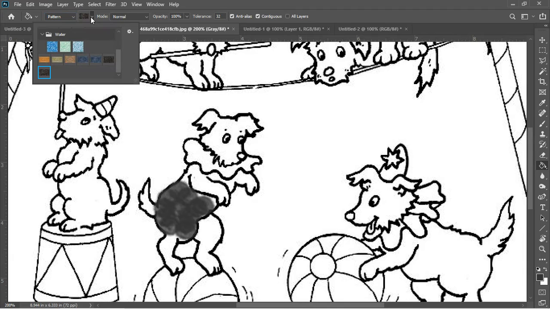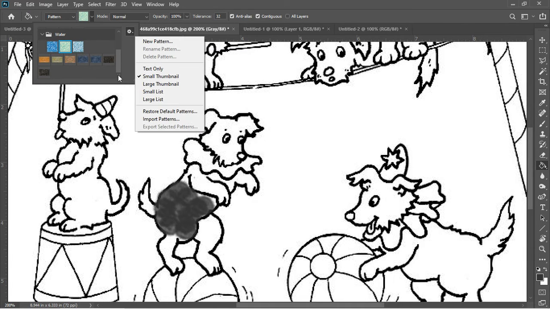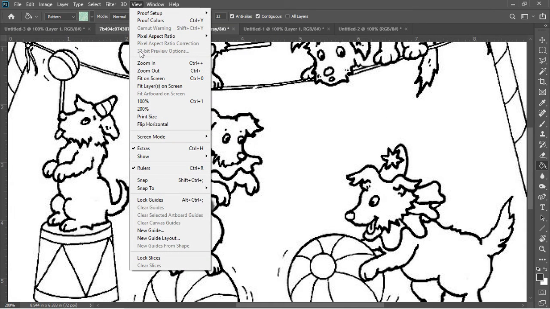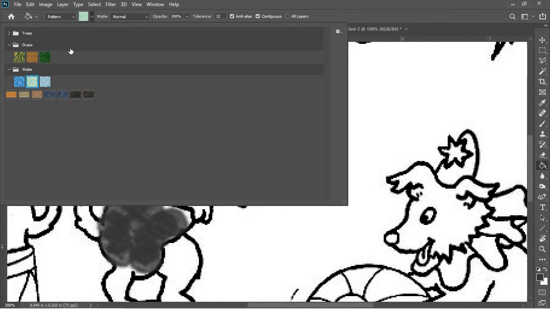Photoshop comes with some specific patterns. So if you click the arrow next to the pattern fill, you can see what they've got. There's a filter of water. Let's make this big so you can see. And no, that didn't make the pattern any bigger. One of these does. You have some grass, you have some pattern for trees, you have some tiles, but that's really a very limited amount, even if you have the full suite. So most people make their own pattern.